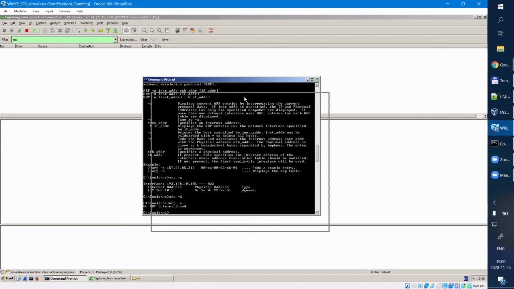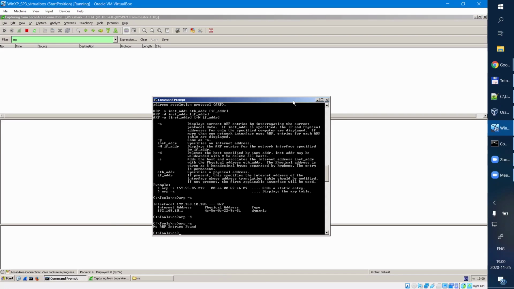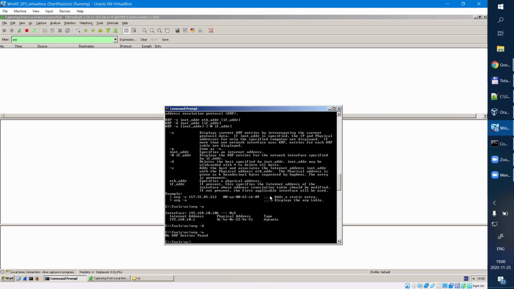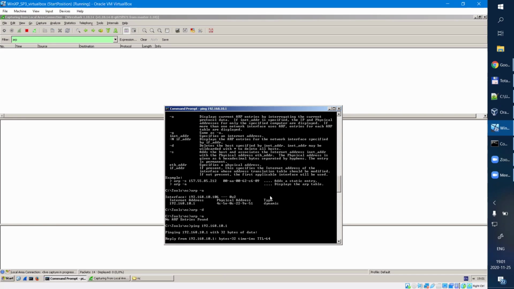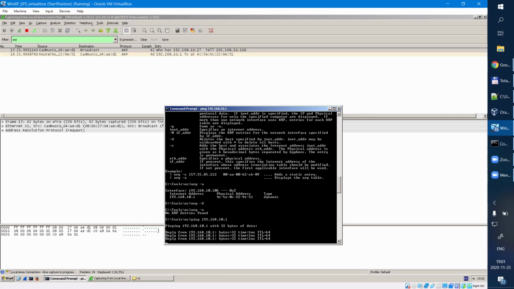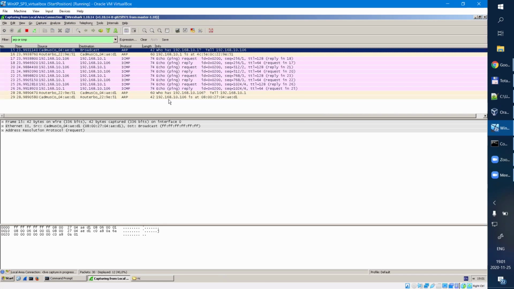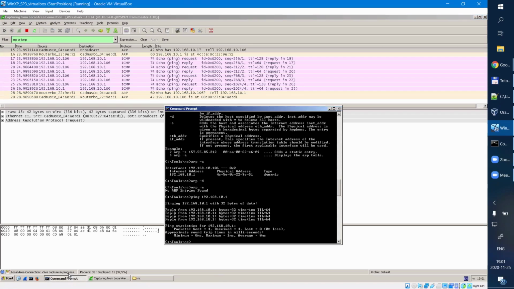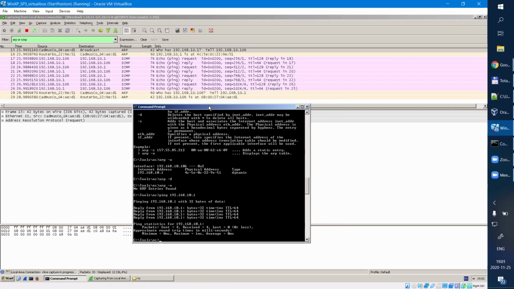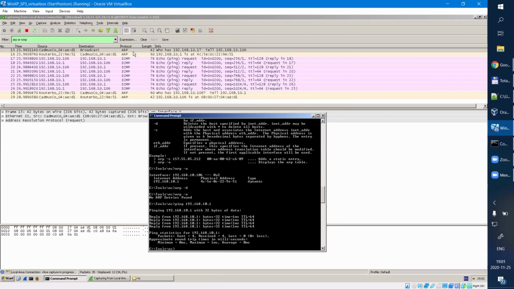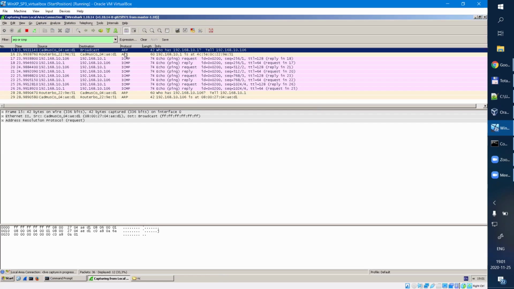And I want to show you the process of the ARP protocol. Okay, I will try to ping the gateway, 10.1, the gateway's first address. Okay, and maybe filter by ICMP here. You see that before the computer starts sending packets, it initiates an ARP request here, ARP protocol.